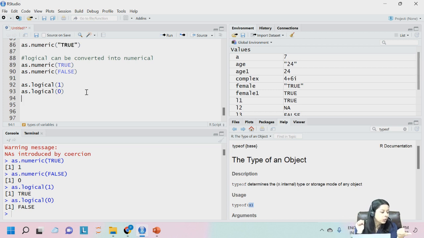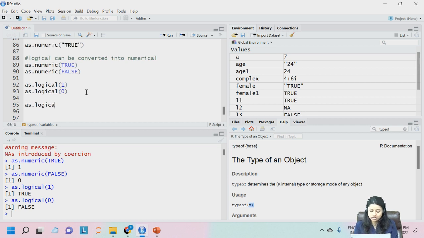For example, what he is saying is that when we write as dot logical, small true, will this be capitalized? No. Because this true can be anything. It does not simply mean TRUE. This true can signify anything. This is just a word, just like Shivangee, this is just a word, right? So it will not capitalize itself on its own.